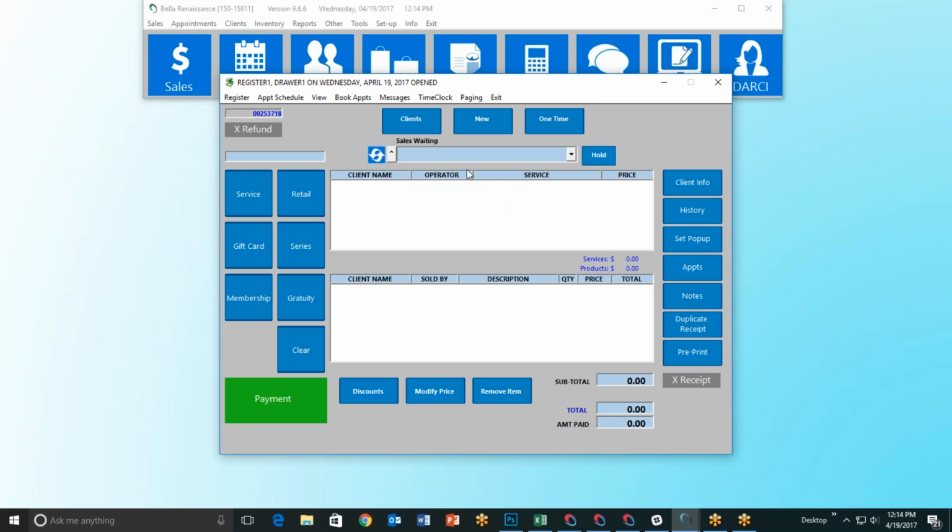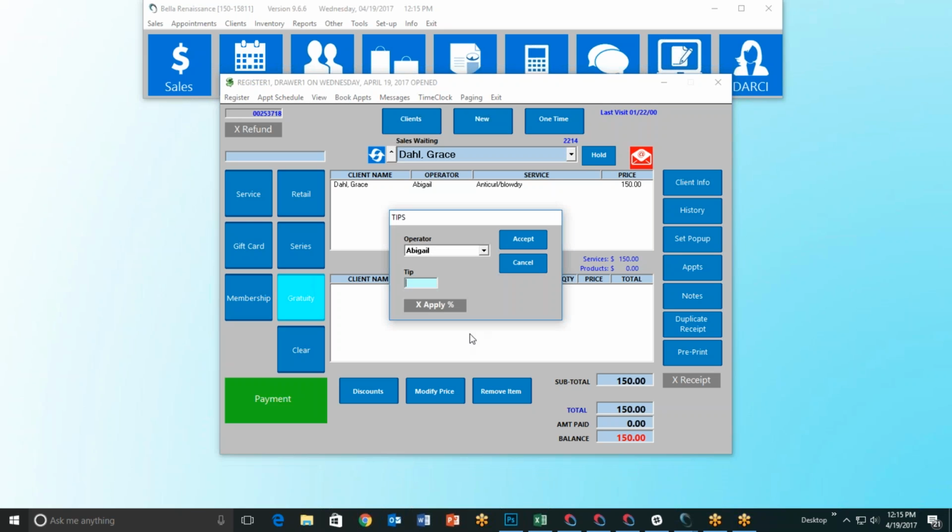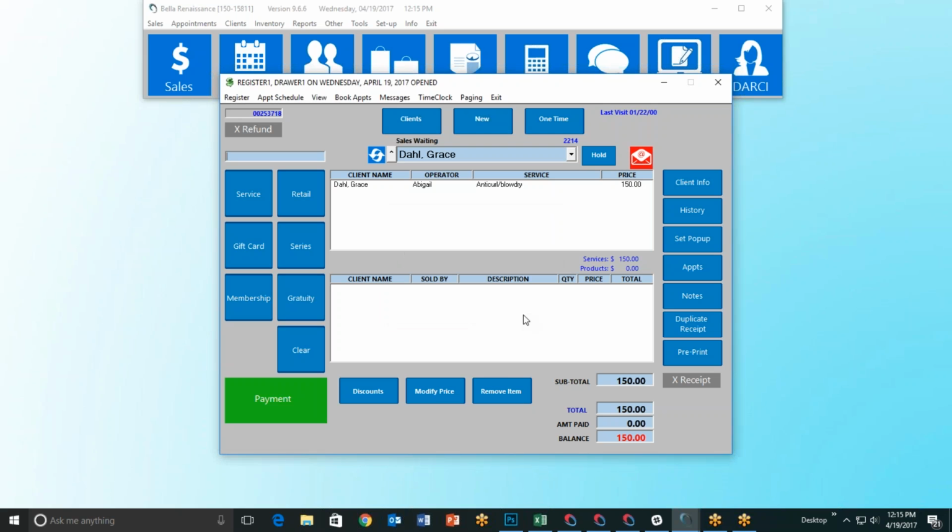Also, you can run a preprint. Let's pull up a transaction here, and I hit preprint. That will create a receipt for this transaction without you yet having processed the transaction. It preprints the receipt, and that preprint will have a gratuity line on it that your customer can then add their gratuity to, put in their total, and sign. Then, when they hand it back to you, you can enter the gratuity. So you can do that as well.